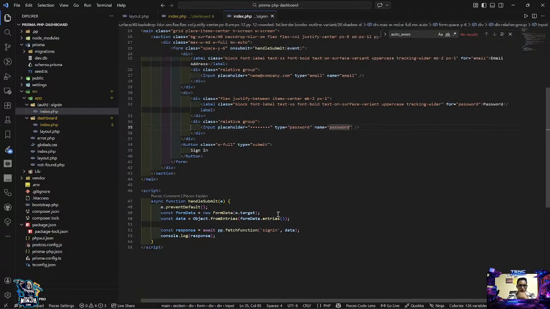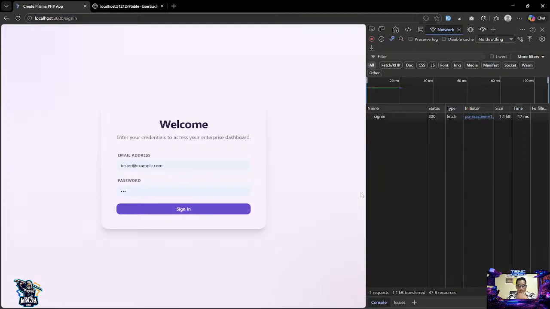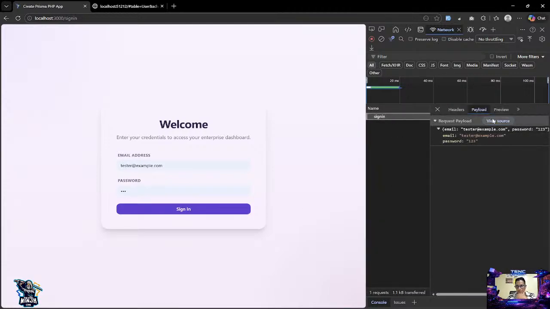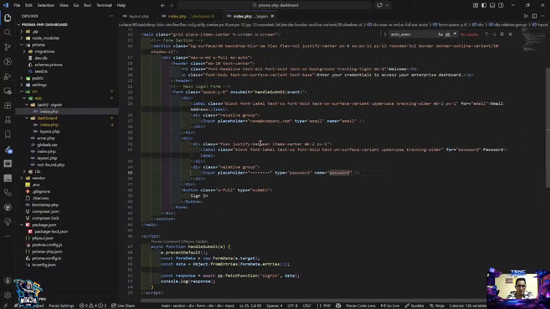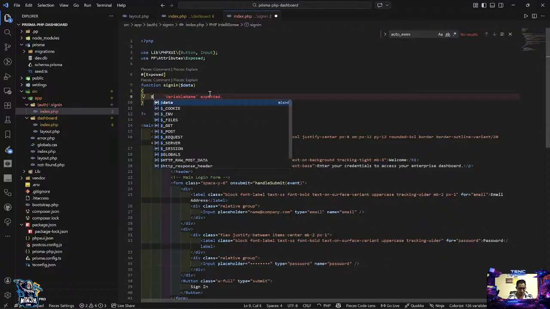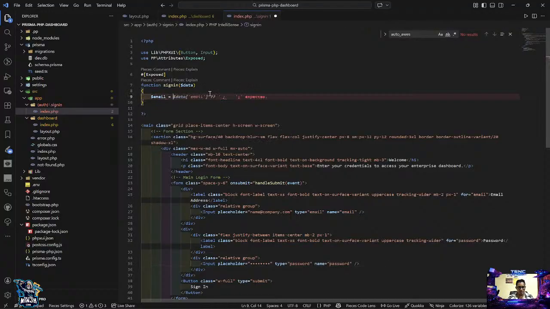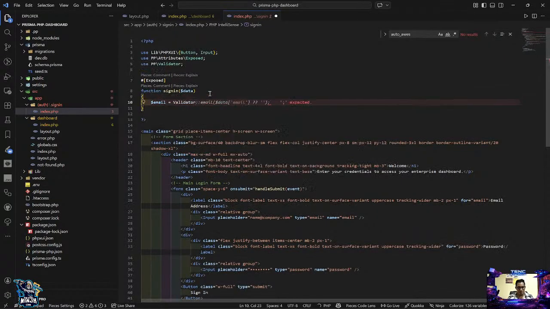This way we're going to capture the information, and now we're going to send it to the payload. And if I go to the console, I have this return, because I'm just returning the data. So I'm receiving email, so I'm going to say validator and validate email, in this case data.